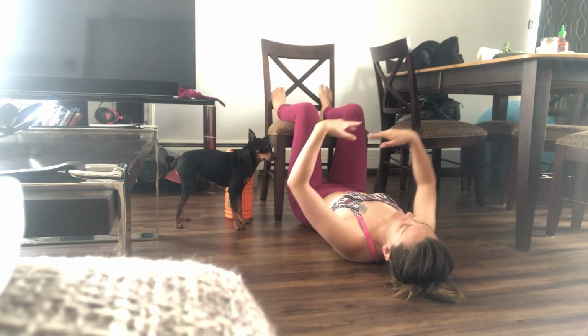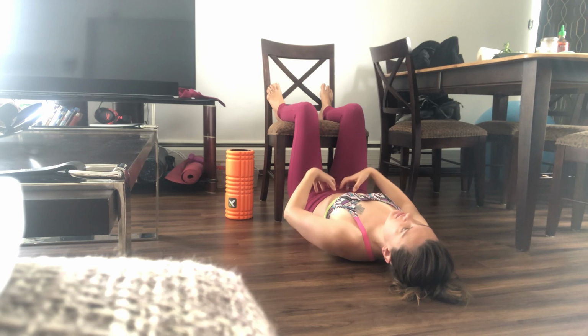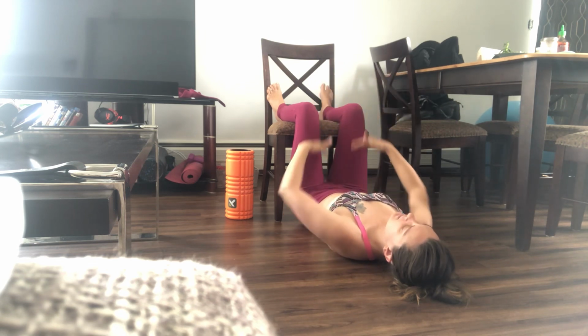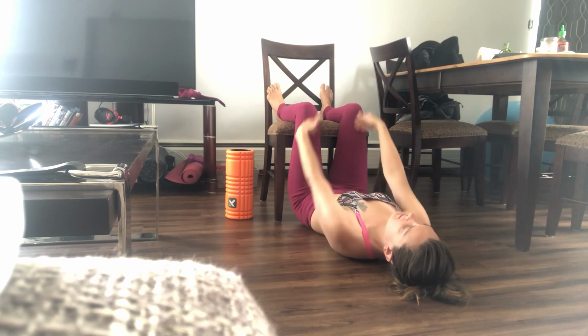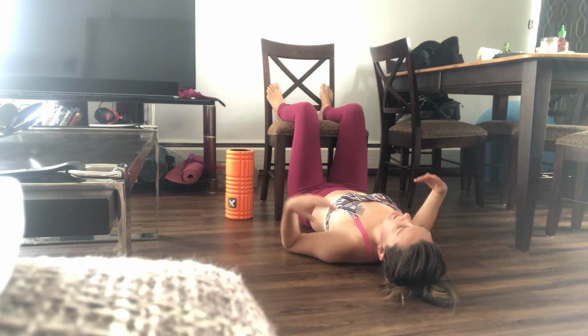So the first thing I do is they call it static back move. And I've already laid here for 5 minutes so that you don't have to lay with me for 5 minutes. You get in a place where your back is laying kind of flat against the floor and you're not engaging your ab muscles. Your knees and your hip bone and your ankles are all in alignment, and you put your arms out and you lay here for 5 minutes and just let gravity do its thing. So I've already done that.